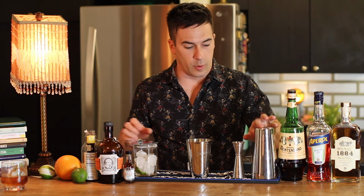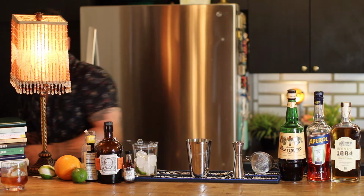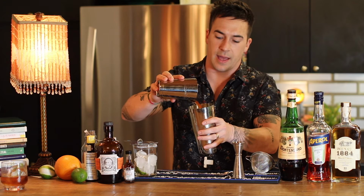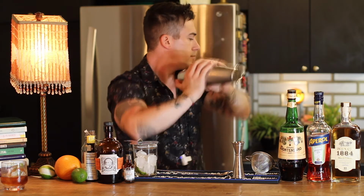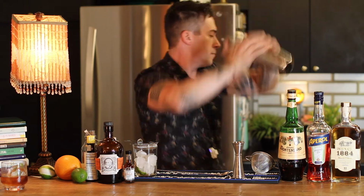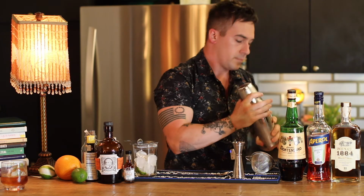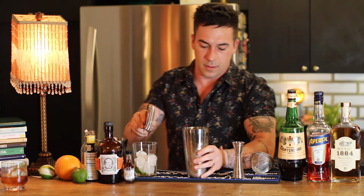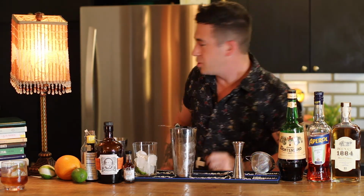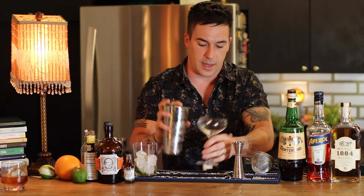Straight in. And we're going to give this a good shake because we do have the citrus. We're going to shake this for about a long 10-second count. We want that 30% dilution in this cocktail. And this is what we want right here. We're going to grab an ice cold coupe out of the fridge here. And I'm going to double strain this cocktail because I don't want any ice chips floating around. I want it to be really smooth.